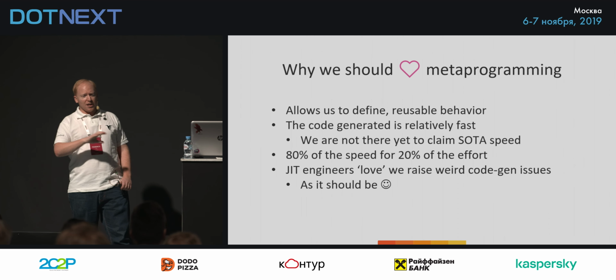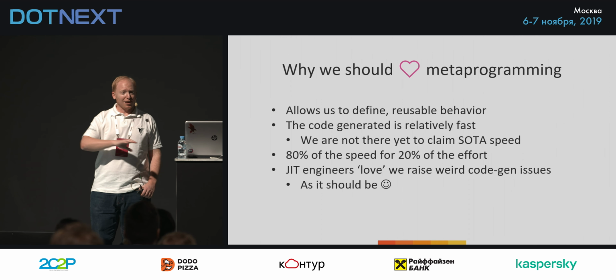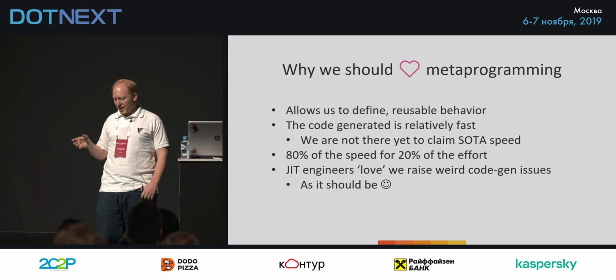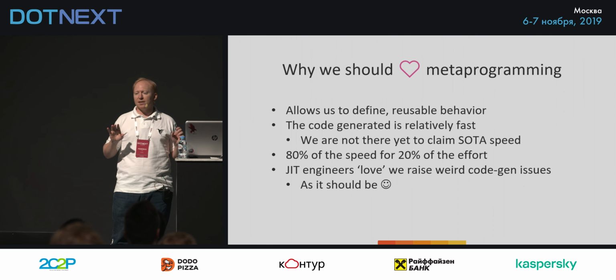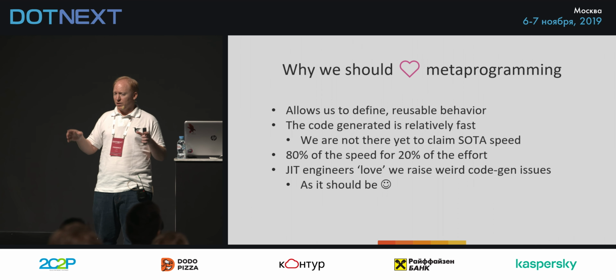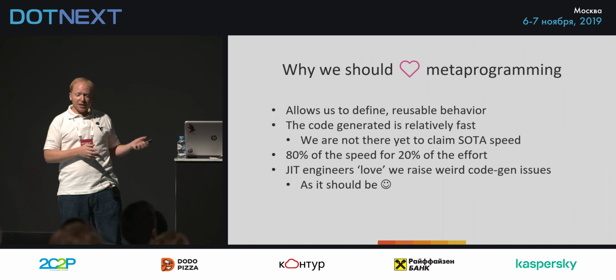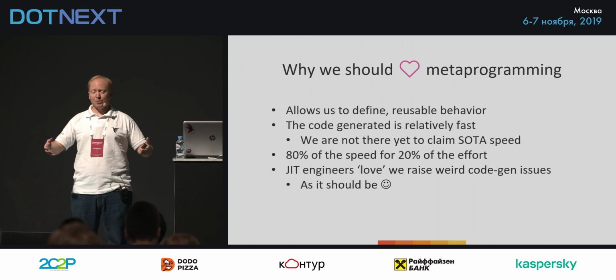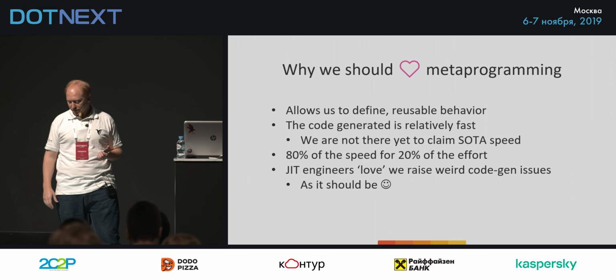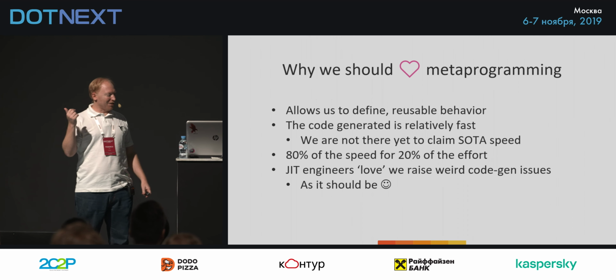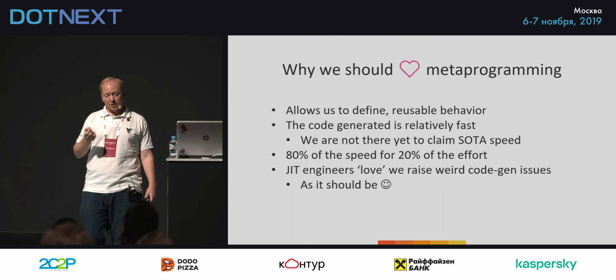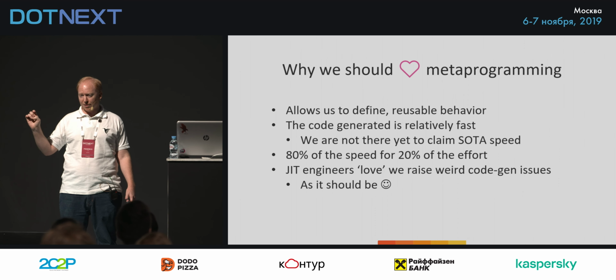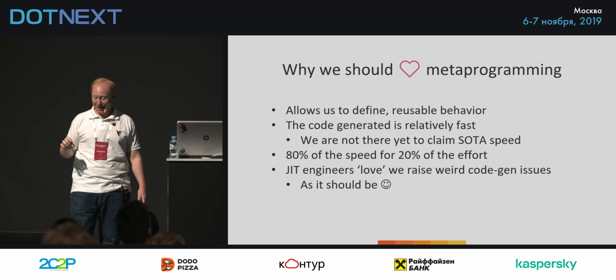Even though today I'm not going to show you any state-of-the-art speed for any of the algorithms we are going to look at, the idea is that we can still get 80% out of 20% of the effort it took to optimize a single algorithm. As I mentioned in Scratch Metal, it took me around 2 weeks to get to the point where there is no improvement you can actually make because the processor memory speed will not allow us to go farther. And the interesting thing about this kind of code is that it is so convoluted and uses specific things of the just-in-time compiler behavior. When we find something here, the just-in-time compiler engineers just love it, really.